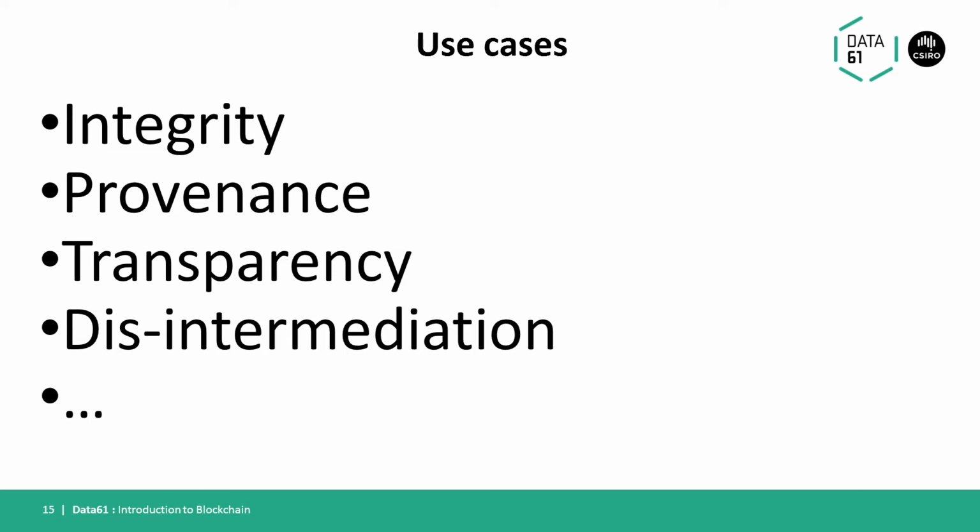And again, it depends on who has access to the blockchain. So there are different types of blockchains. There are some where everybody can see it and everybody can write to it. There's some where it gets a bit blended, so only some people can write to it, but everybody can see it, or only some people can write to it, only some people can see it. So there are different controls put in place depending on how you're using this thing. Now, disintermediation is the use case that everybody talks about, and they go, that's what it's all about.